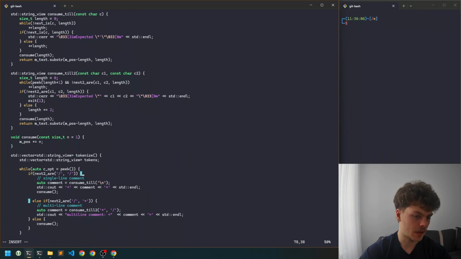Now, let's actually try to parse a string. It should be as simple as it is with those instructions.